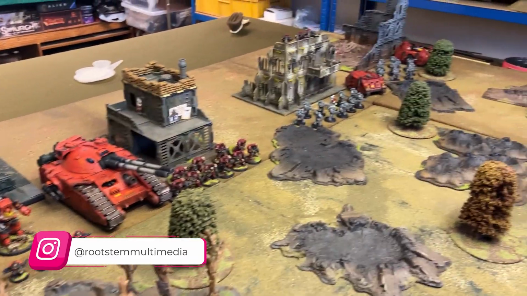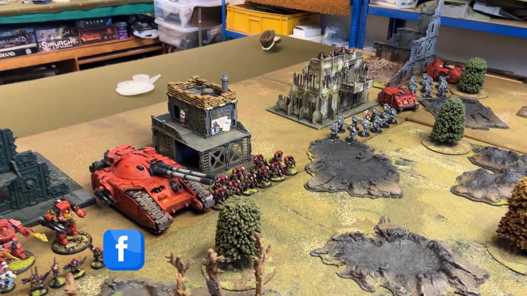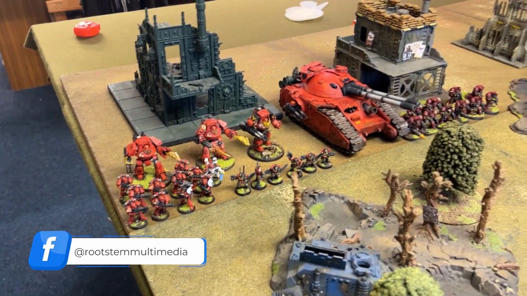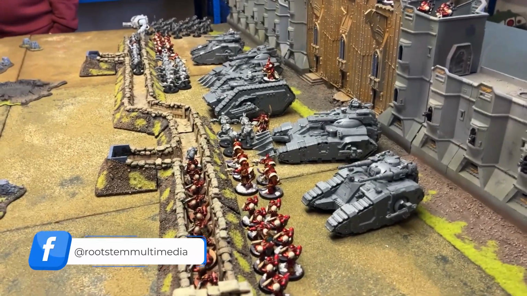Blood Angels. I will post some of the armies onto my website so you'll be able to have a look and see what we're actually fielding. There's quite a lot of units here. We've got some Dreadnoughts, we've got a lot of special support teams, we've got some Terminators, we've got some Fellblades, we've got some Kratos battle tanks, we've got Magnus actually taking part in this game as well.